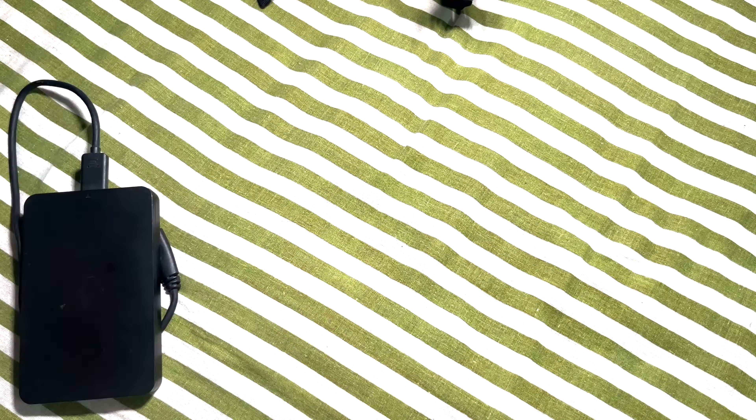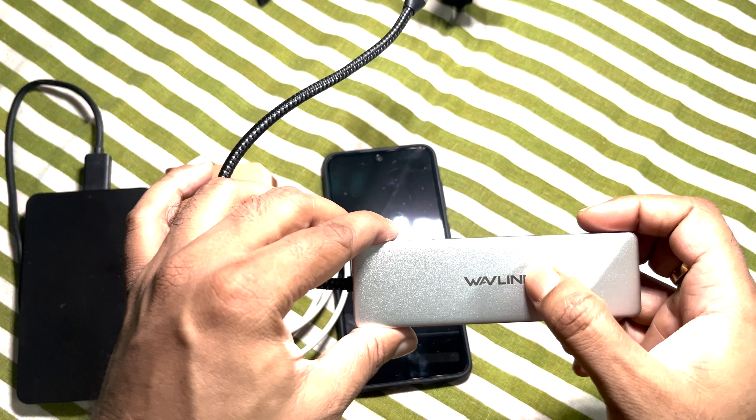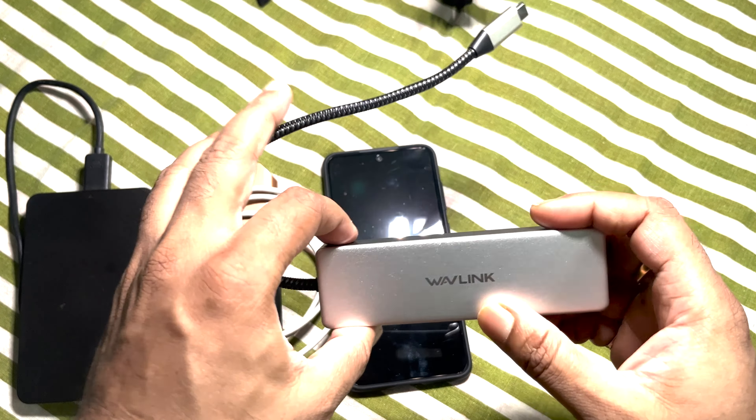Next, what I need is a USB-C to USB-C cable, which will help to power the device I will use to connect my hard disk. This is my Android mobile, Samsung S21 FE — most of the 4K video footage I am recording through this mobile and taking backup to my hard disk. This is a 128GB variant, so recording 4K videos is very hectic due to small storage. Now, the USB-C docking station — I purchased this USB-C hub for my M1 MacBook and already made a video about it.